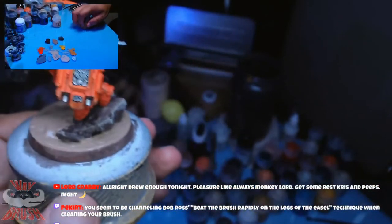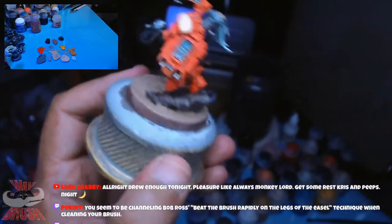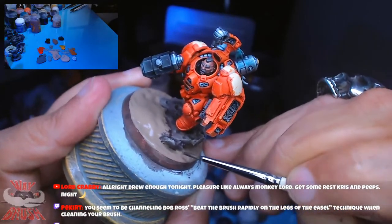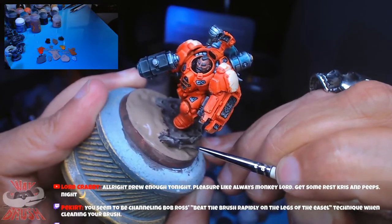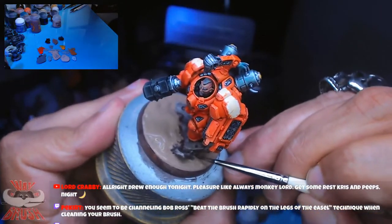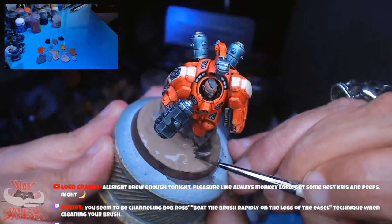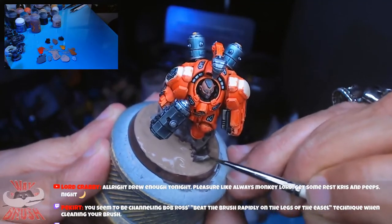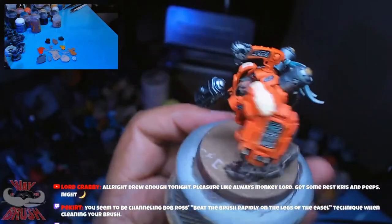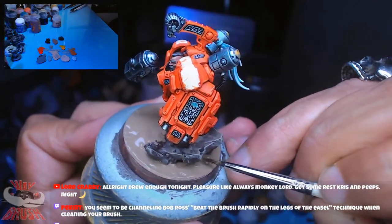Now if you find that you got any of the material anywhere you don't want it, you can just quickly grab a brush, preferably clean, and you can just wipe the excess away with a paintbrush, just damp. Just like that. Rug, we just pull that away. Just like that. It's a little too much here. We pull this away. Just like that.